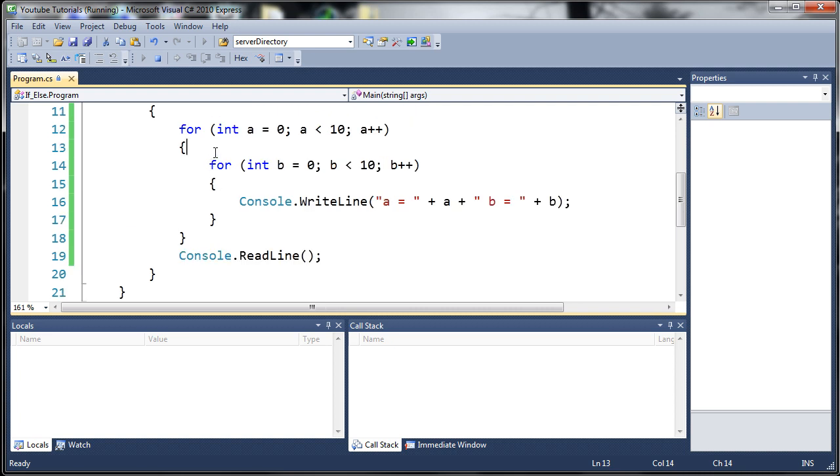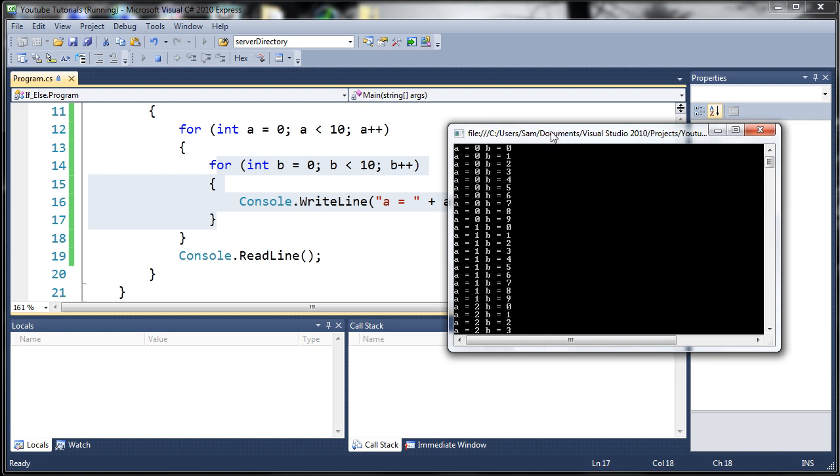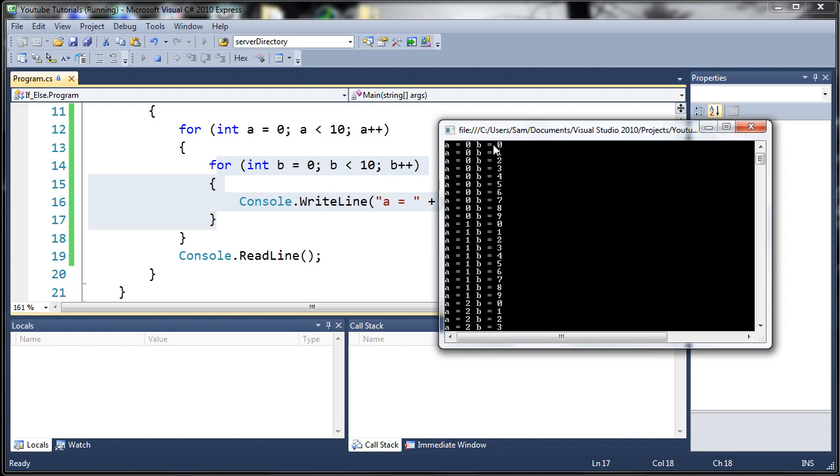The first time it's running, a is equal to 0 here, then it's going to do this operation 10 times, then it's going to come back up here, a is going to be equal to 1, and it's going to do this operation 10 more times. You can see this in our output. So a is equal to 0, and b counts from 0 to 9, because this runs 10 times inside of this loop. For every time this loop runs once, this one's going to run as many times as we set it to, which is in fact 10.